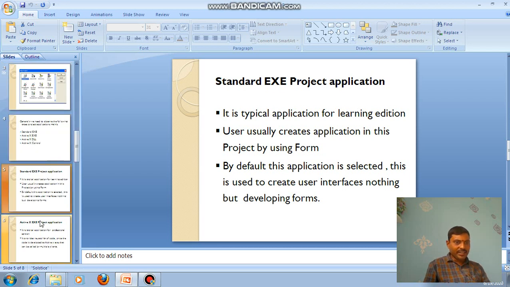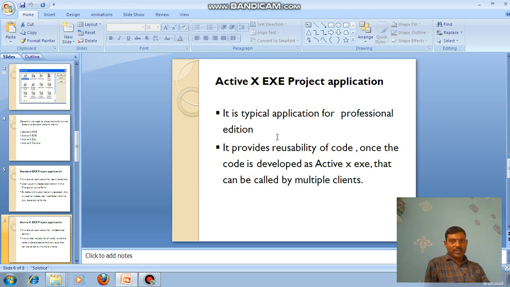The next one is the ActiveX exe project application. It is a typical application for the professional edition. It provides reusability of code. Once the code is developed as ActiveX exe, that can be called by multiple clients.